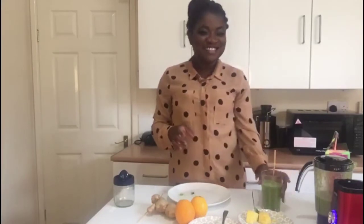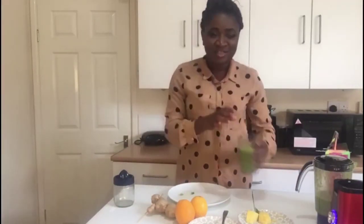This smoothie is everything. Tastes so nice and then amazing. I'm actually happy because it's very healthy too, and then it's nice.